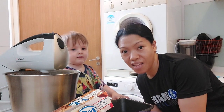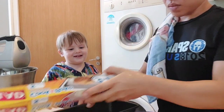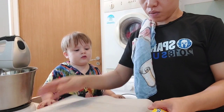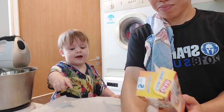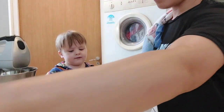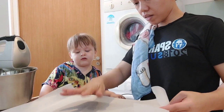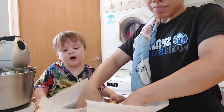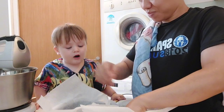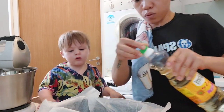Gonna make a banana bread. Inside, there's nothing there. I'm gonna put the paper like this. Mixer. So we're gonna put a little bit of oil.